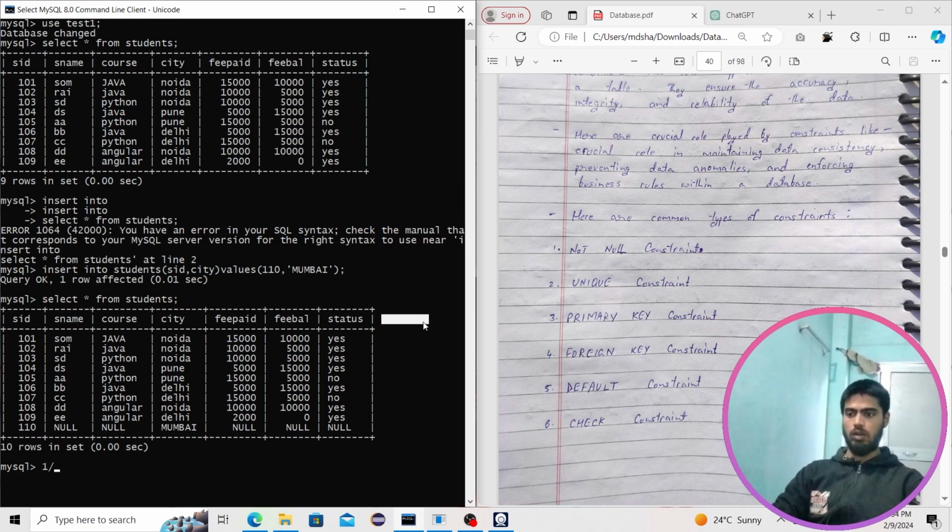Suppose there is a column for phone number and we are inserting a phone number like this: insert into student values, phone will be a column.